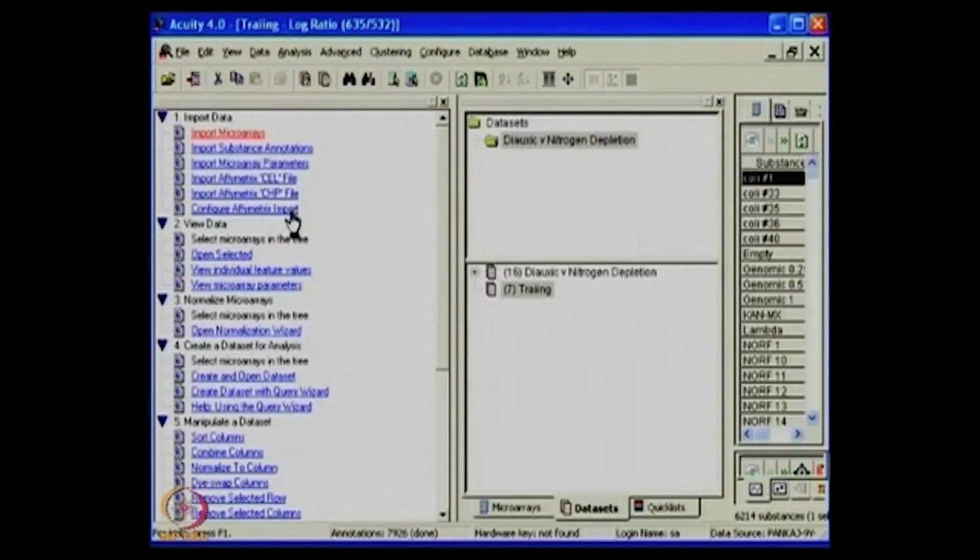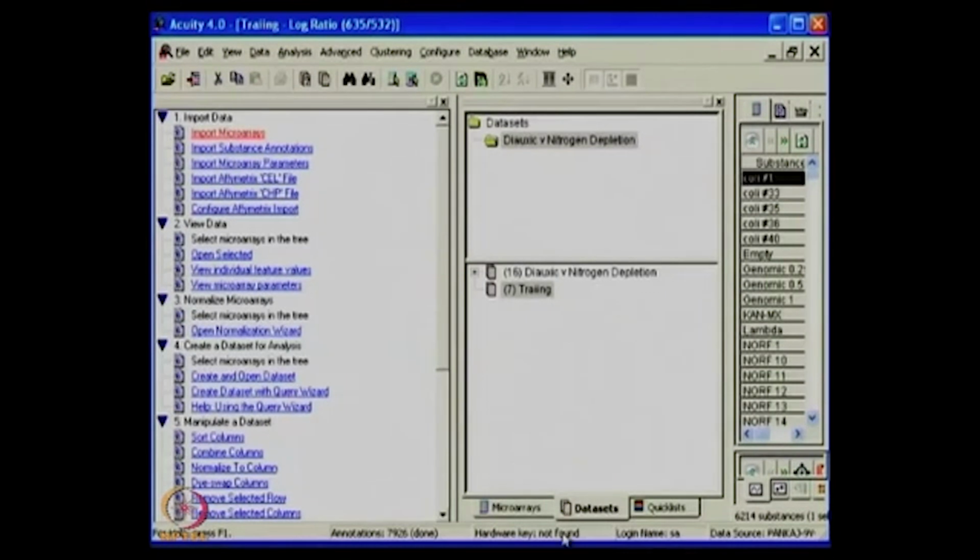The other 3 you are seeing are based on the Affymetrix, which is actually a cell file. Their image is actually a DAT file, which they convert to the intensity level cell file. That can also be handled, but it does an RMA analysis where they have moved a little bit further for a different kind of analysis. But it does give opportunity even to look at Affymetrix outcome data. And then you have viewing data. As we have seen, you can auto fit the data, you can look at the color coding, you can view the data in a different form. You can individually look at them, or look with the numbers and compare them and see all the arrays, how the behavior is happening.